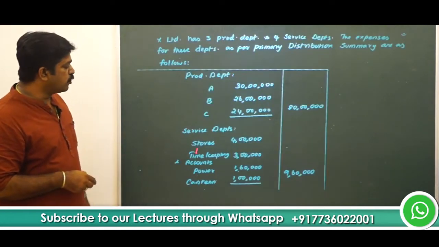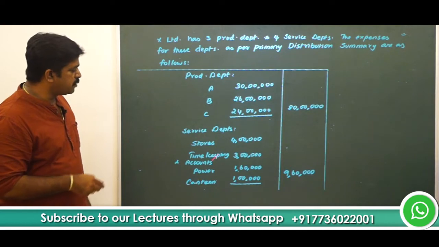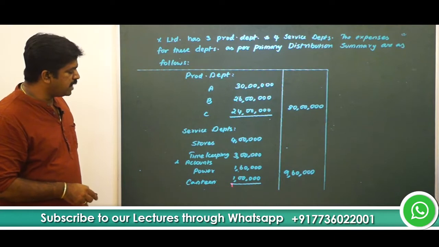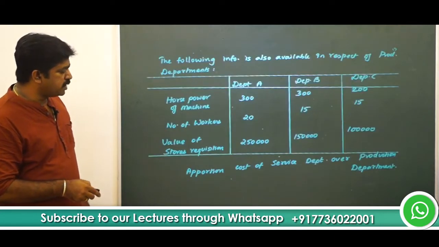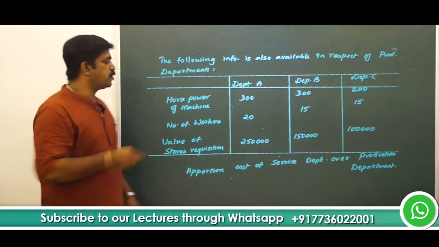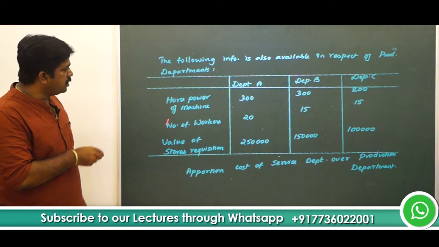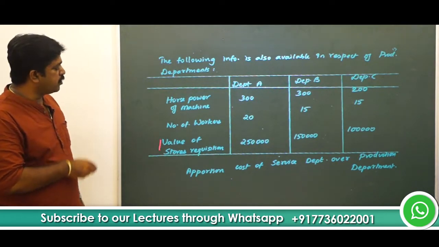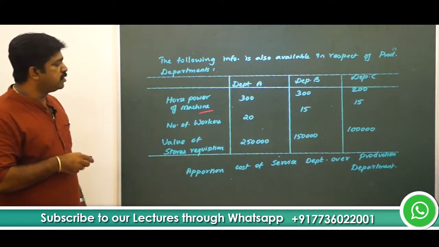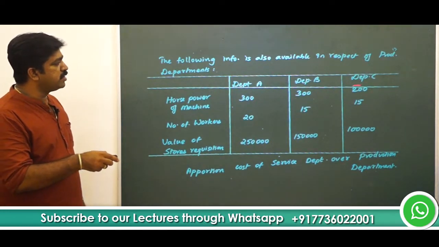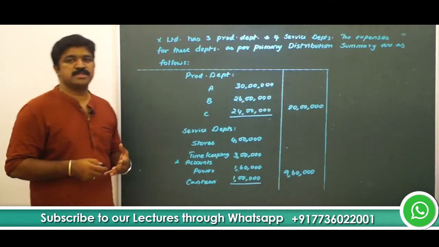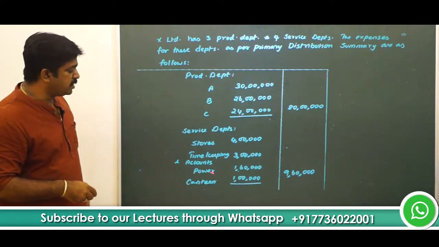If you look at the cost of the service departments, their cost is with regard to stores, timekeeping and accounts, power, and canteen. We have to apportion this cost of the service departments to these 3 production departments on the basis of the given information. Here, you are given the horsepower of machine — department A is 300, B is 300, C is 200. Where can we relate this horsepower?